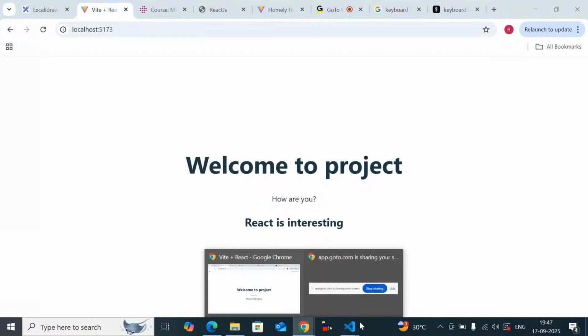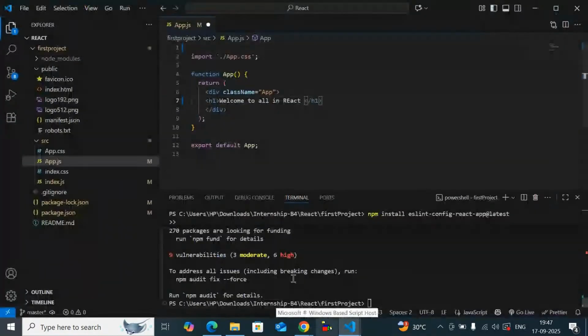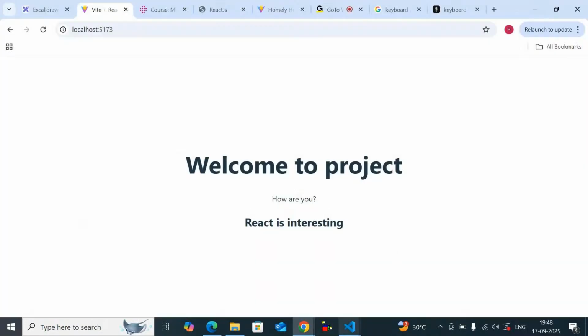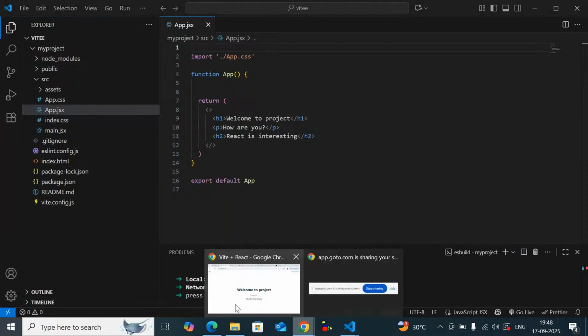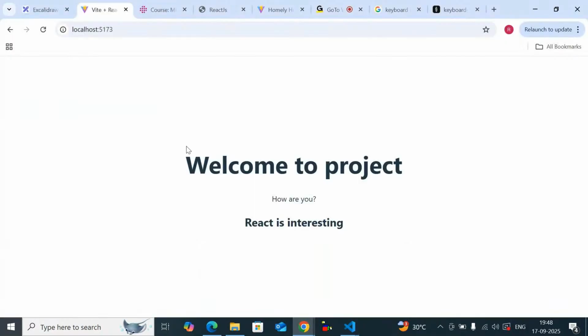Or else in your code, when you are saving it, first of all, checking the output, you can run npm run dev. After running npm run dev, you will get this local URL. You can copy this link and go to Chrome and paste it, and whatever changes you do, you will get the reflection there automatically when you are doing Ctrl+S. Got the output done? Very good.